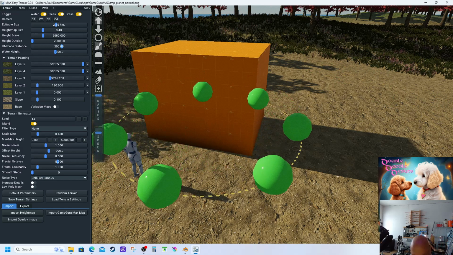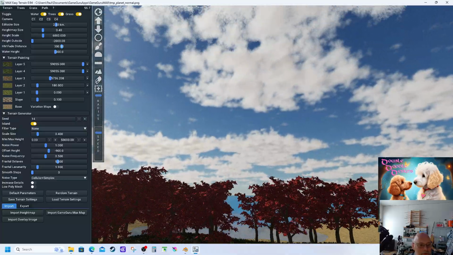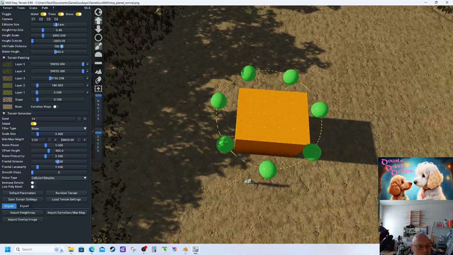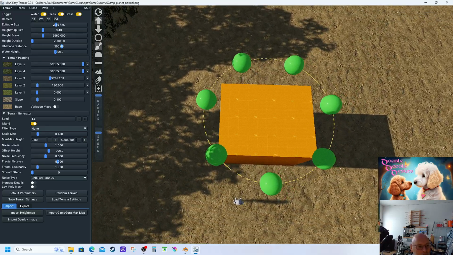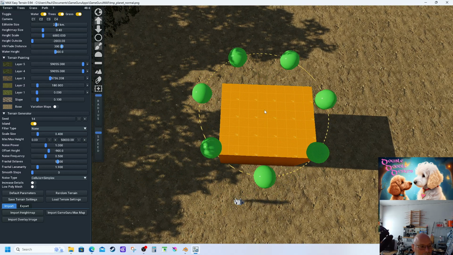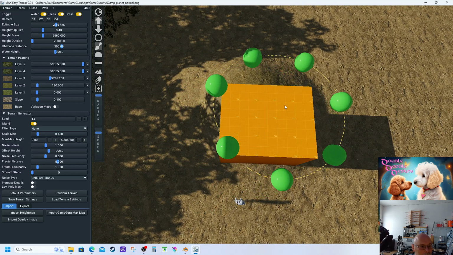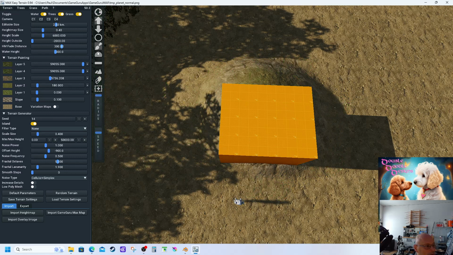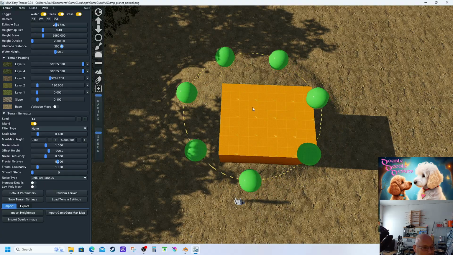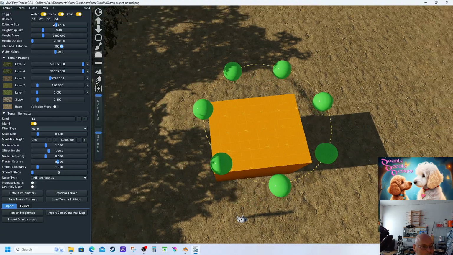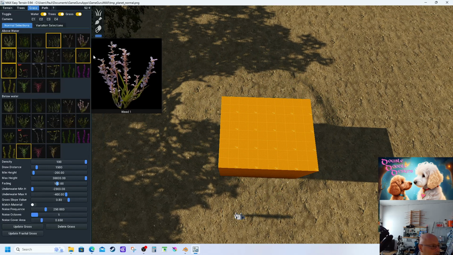It's pretty good there, but I definitely want to change my angle so that I'm looking down at the area I want to affect here. There we go. So I want to put it about here, I guess. And just a little bit bigger. So then we hit the blend. There we go. Now I got a nice little raise up on the ground. Perfect. So now I can go back to grass.